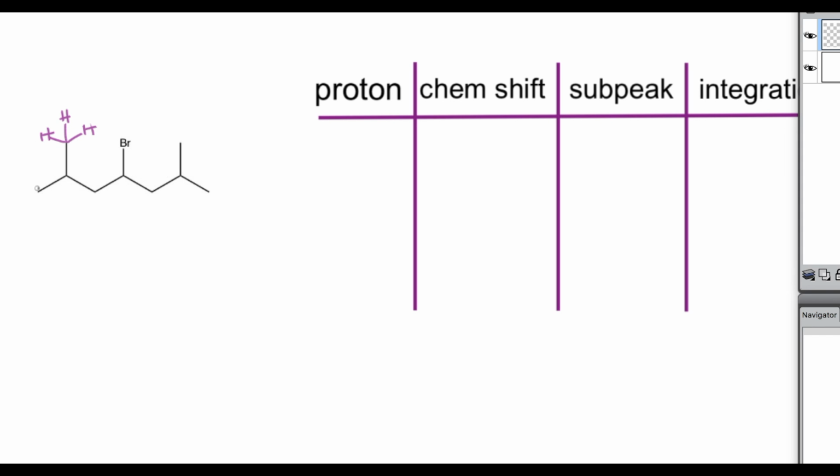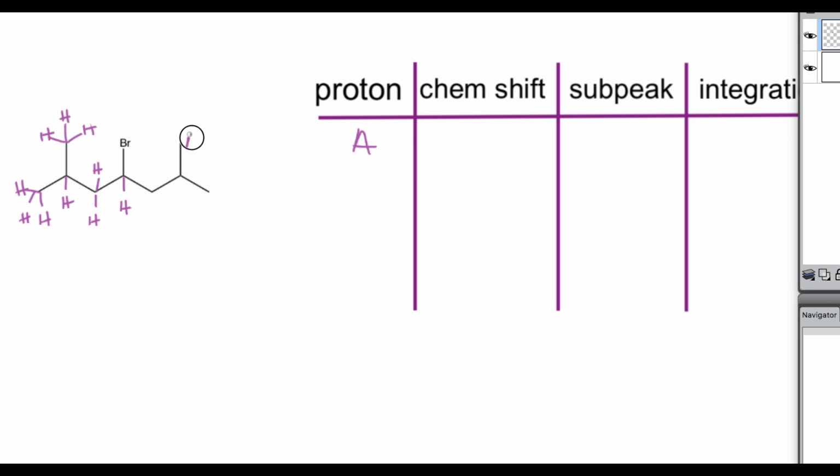Our first step would be to draw in all the hydrogens so we know what we're working with. The next step is to identify how many chemically inequivalent hydrogens we have. In this molecule, there is symmetry, where the line of symmetry is on the fourth carbon, where the bromine is attached. That means we only have to look at one side of the molecule, since the environment on the left side is the same as on the right side.